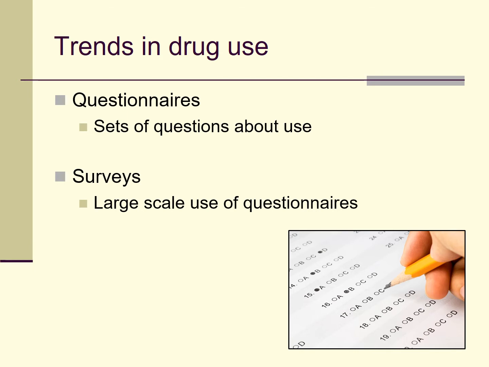So the important idea here is that if we want to measure the rates of drug use among a group of people and maybe indeed estimate what is the typical rate of drug use in a population, we often end up using survey methodology, whereby we are sending out questionnaires to large numbers of people.